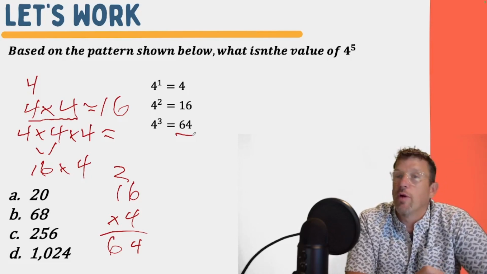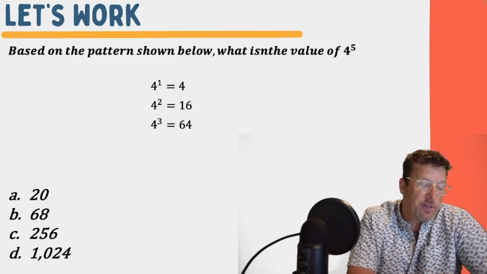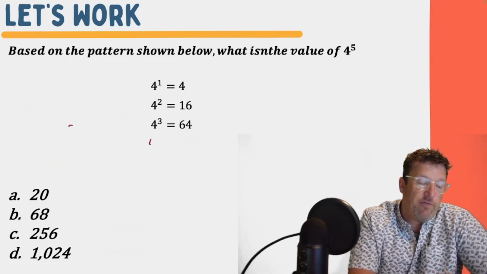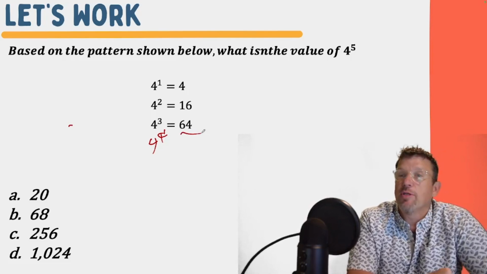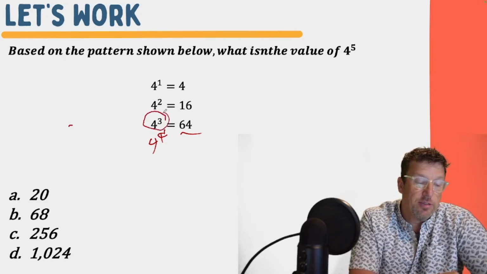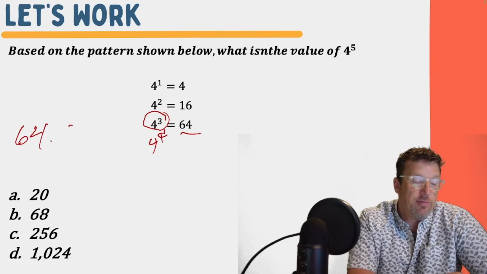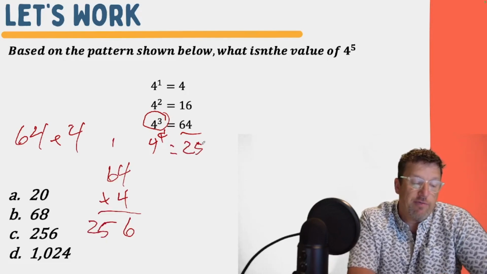So let's use what we know to keep going, okay? So we already know all that. Let me clear these off and start from 4 to the 4th. If we get to 4 to the 4th, we can get to 4 to the 5th, all right? Which means we take that 64. Remember we just multiplied by one more 4? So, because we know 4 times 4 times 4, which is 4 to the 3rd, equals 64, we already have 64, and now we're just going to multiply it by 4 one more time. Okay, and 64 times 4 is 256.